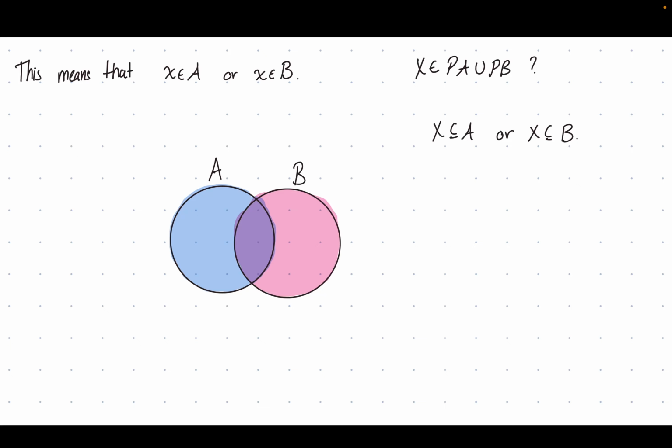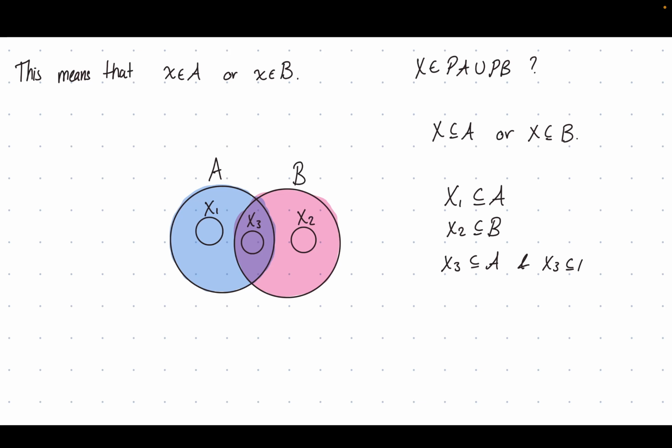So I'm going to draw three different X's. So this X, call it X1. X1 is a subset of A because, as you can see, everything contained within X1 is also contained within A. X2 is also a subset of A, clearly, or a subset of B for the same reasons. And then here, let's call this one X3. X3 is actually a subset of A, and X3 is a subset of B.